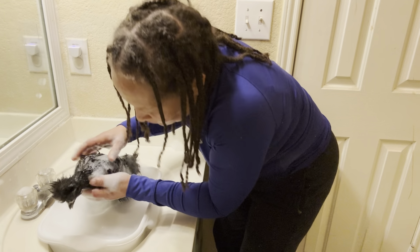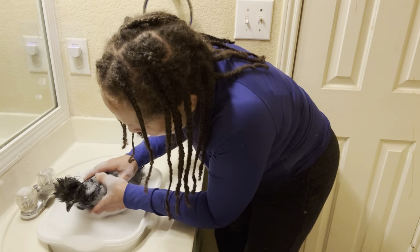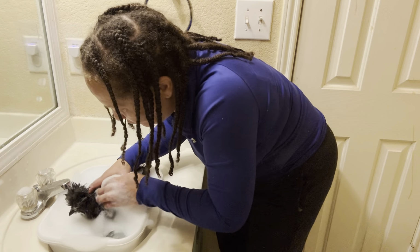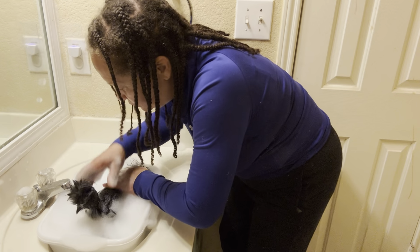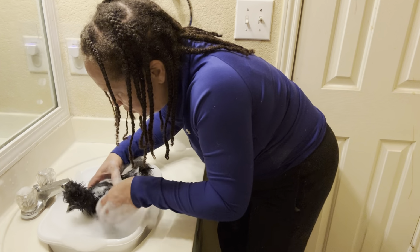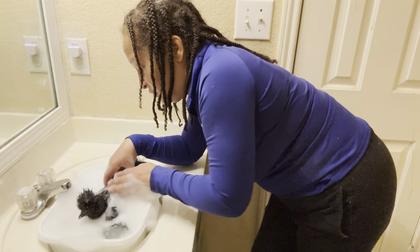What are you doing, Booboo? Okay, I know you're stressed out, but I'm just trying to help you, okay? Pull your face up. Good girl. Just trying to help you. All right. Now, with dogs, you have to soak them in Dawn soap. With dogs, for flea prevention, 10 minutes. So I'm going to do the same thing to her.